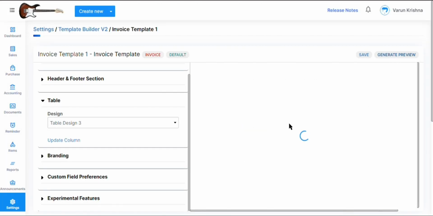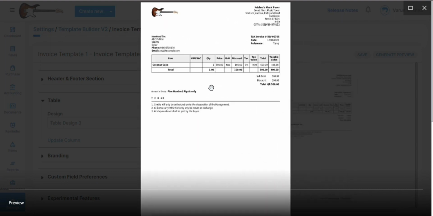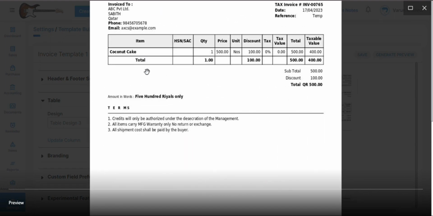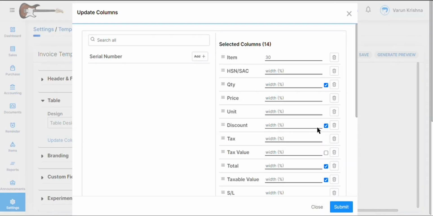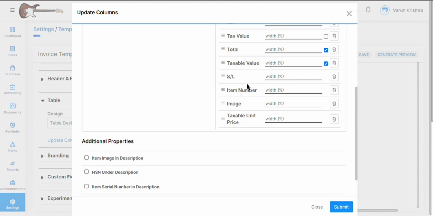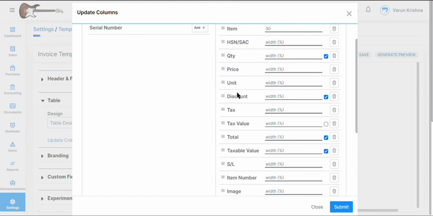Just to get a preview of things, I'm going to click on generate preview, and you can see here we only right now have a single item in this particular invoice. So we have a total. See, the show sum total is present under quantity, discount, total, and taxable value. Now, there's one more thing I can add. If I select all this, and you see, which are these fields or columns? What's the speciality about these fields? These are the fields which will determine the final total value of your purchase, right? So I'm not going to submit, I'm just going to close it.